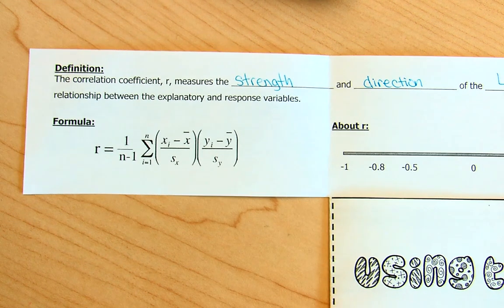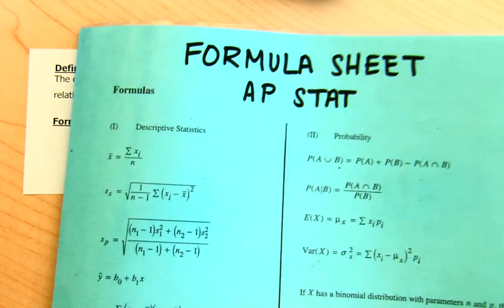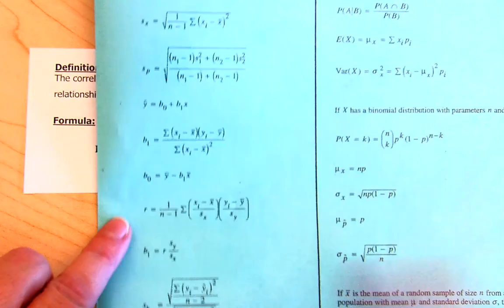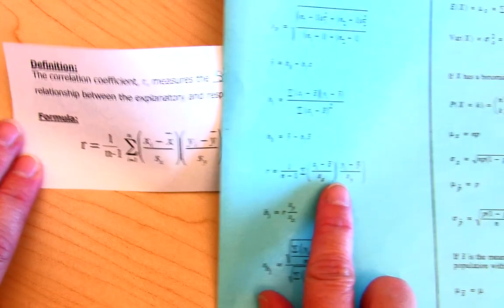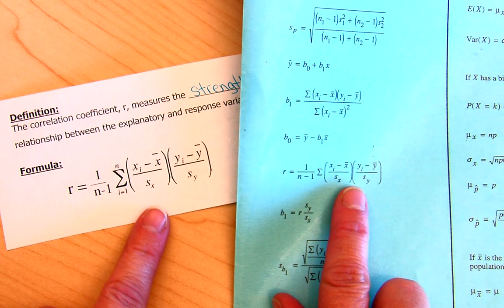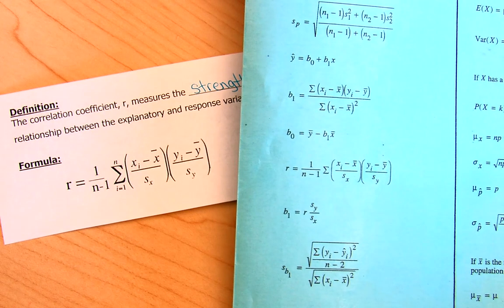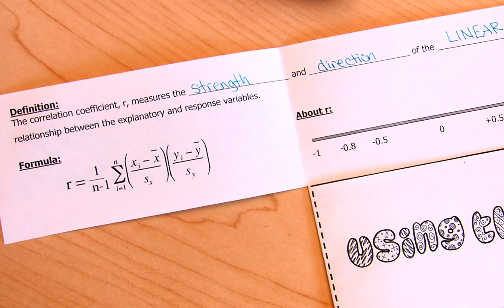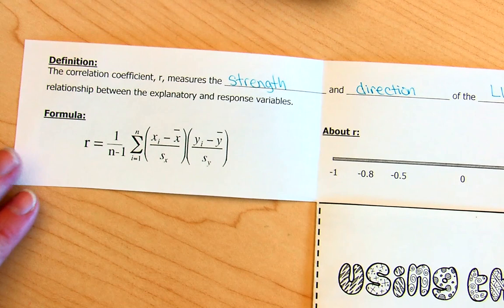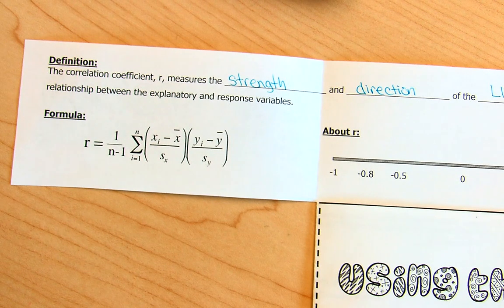So you're given the formula here. You will not be asked to use this formula. Okay, it's provided to you on the formula sheet. On the formula sheet, you'll see right down here, that is this formula. I've never ever seen a question where they ask you to calculate it. You would not be asked to do that because your calculator will do it for you. But it's there. Some people just like to see, well, how does the calculator get that number? So if you're one of those people that wants to see how it works, this is how it works.